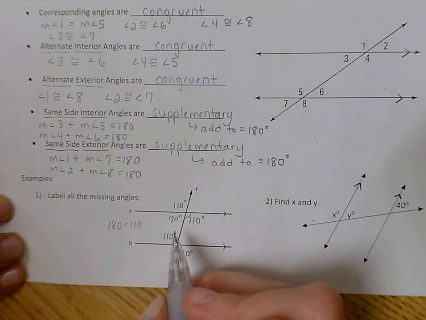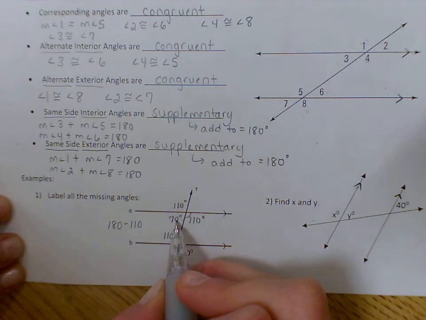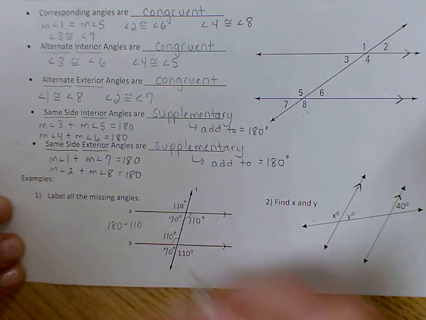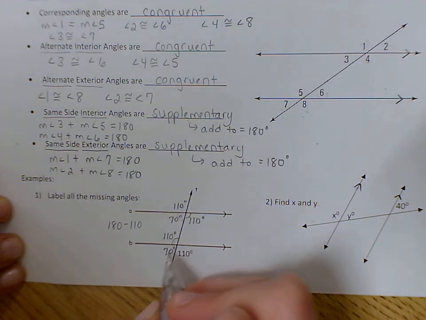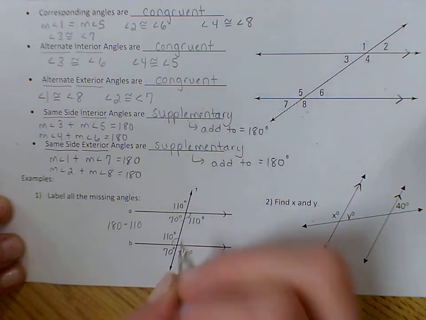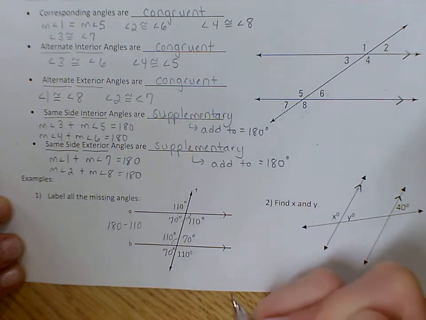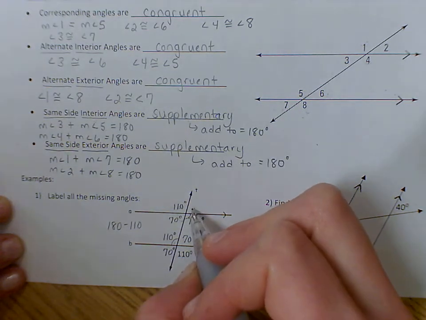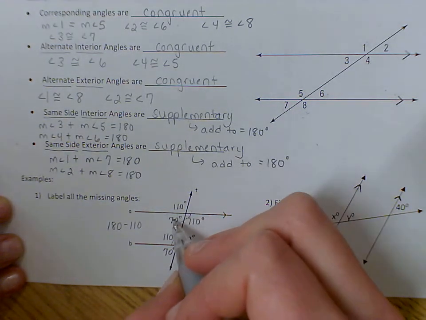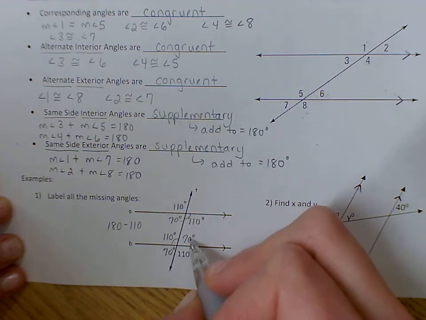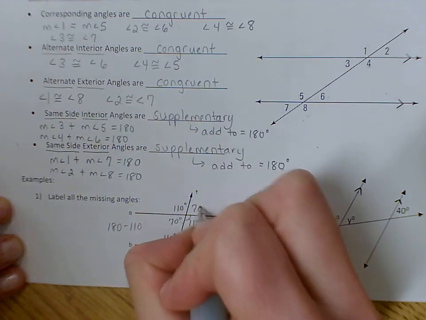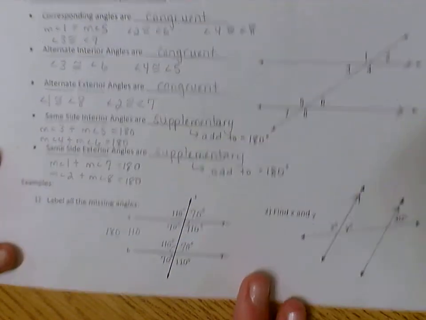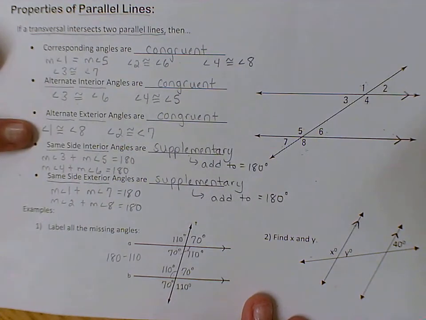And then I can start using, okay, corresponding angles. Which angle matches up with that one? So that one and that one match up, so I know that that one's 70. And then I can use, okay, opposite angles are equal, or vertical angles are equal, so that means that this one's also 70. And then, well, what would that one be? There's a couple different reasons that this one would also be 70, because notice these are vertical angles, these are corresponding angles, so any way you look at it, that one's 70 degrees. And now you have all your angles labeled, okay? So there's all different ways to use all of this stuff we talked about.